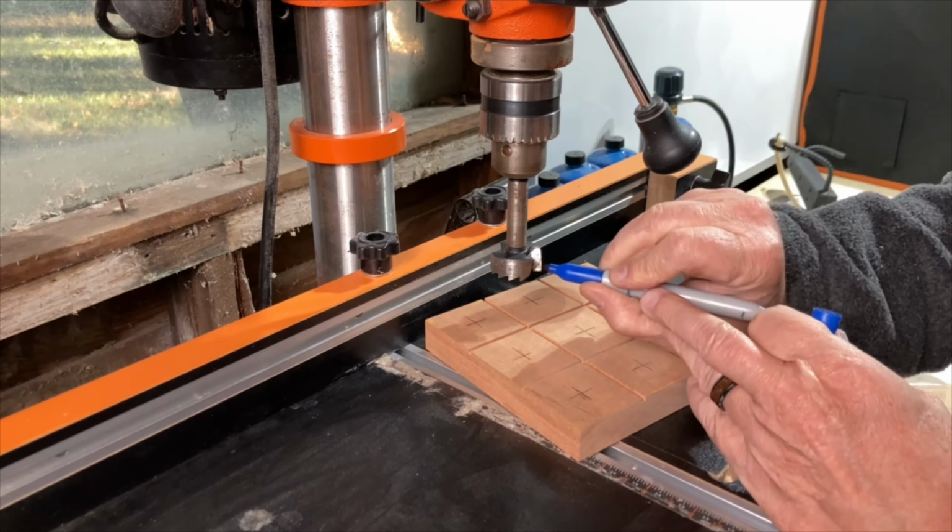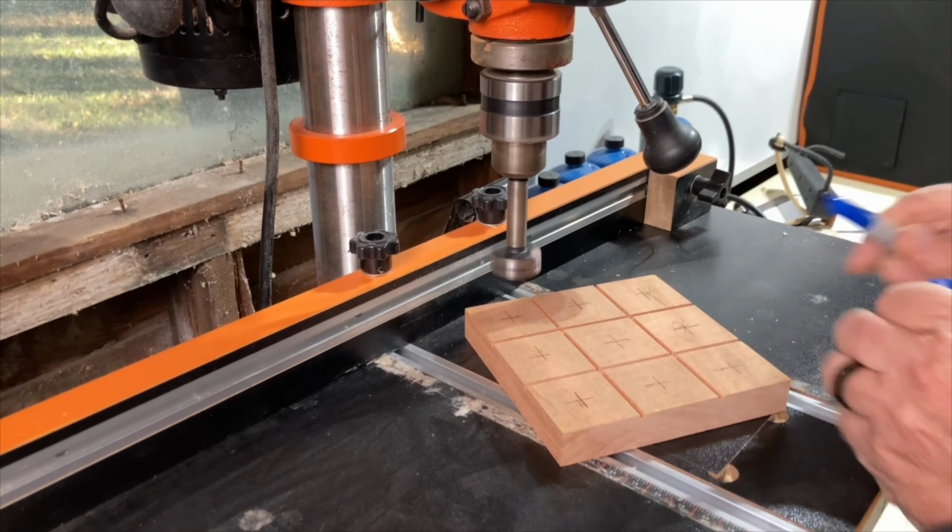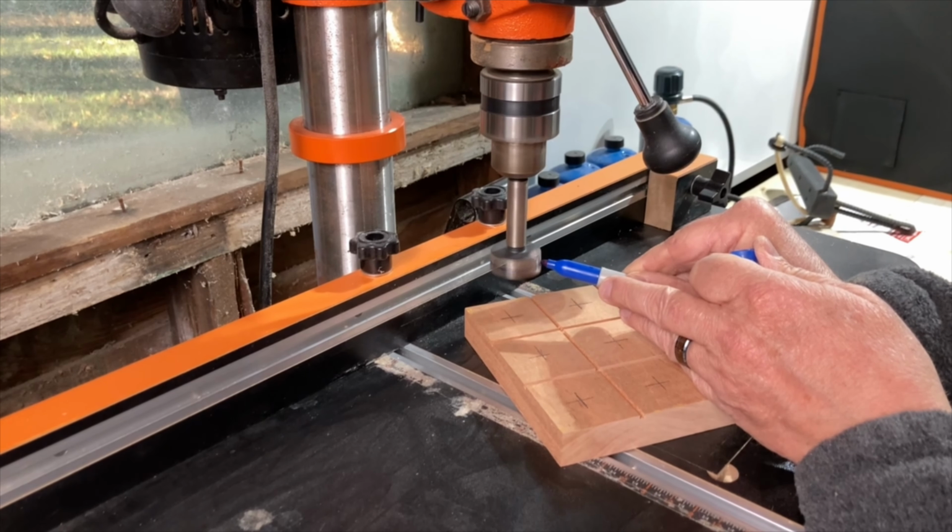Then I made a reference mark on my 1.25 inch Forstner bit and used it to drill about 1/4 inch down on each of the marks of the wood.